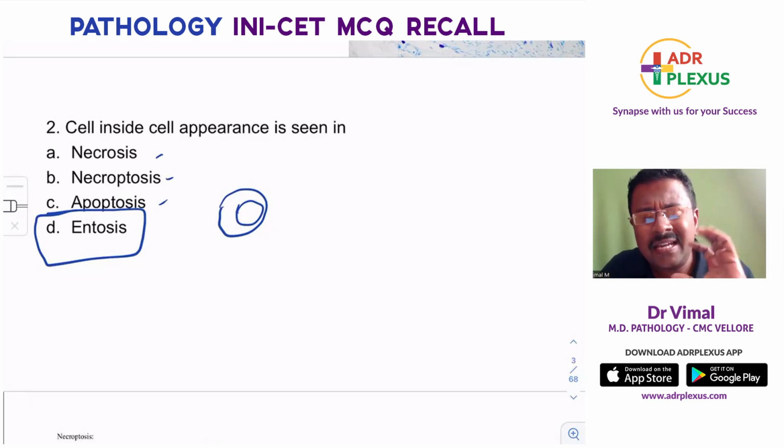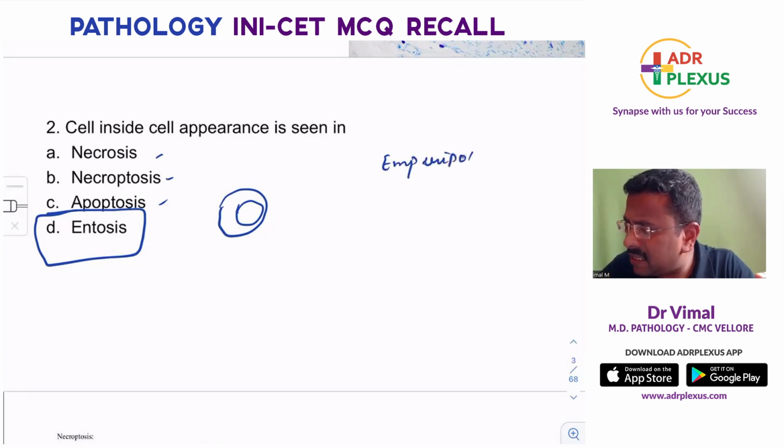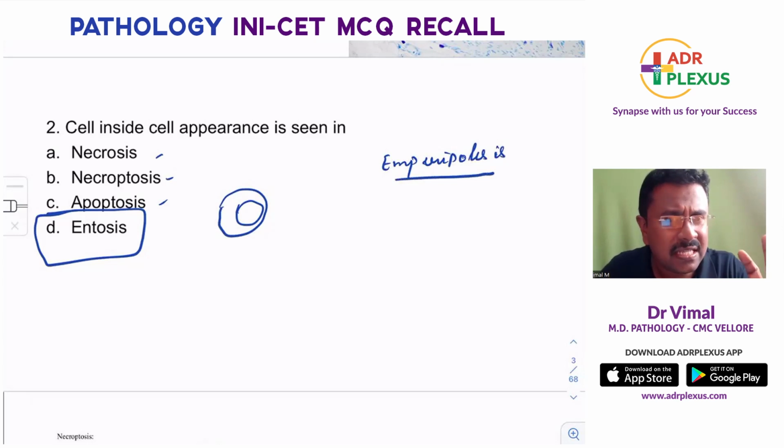A closely related topic to entosis is emperipolysis. Emperipolysis and entosis are closely related things, but how will you differentiate them? I am discussing this because in the upcoming NEET exams this may be a related topic, so it may be asked. So let us see how this goes on.